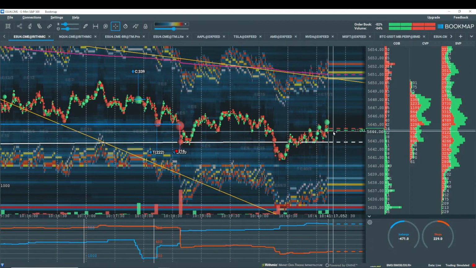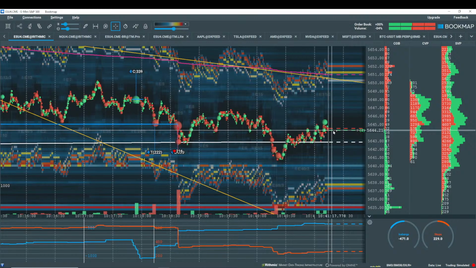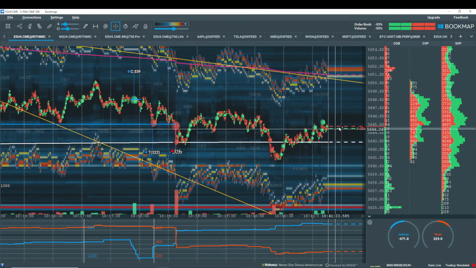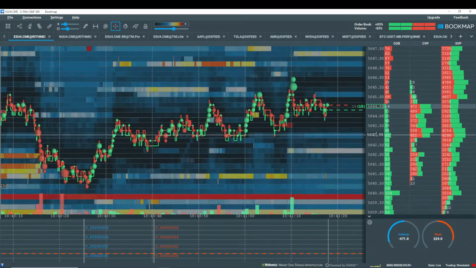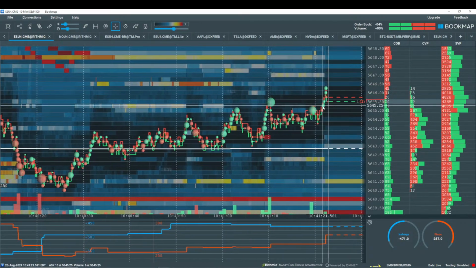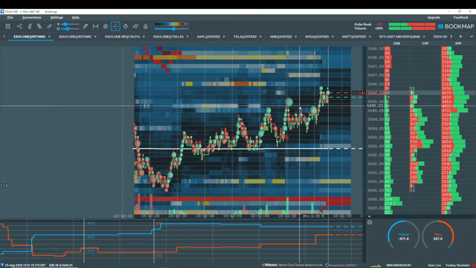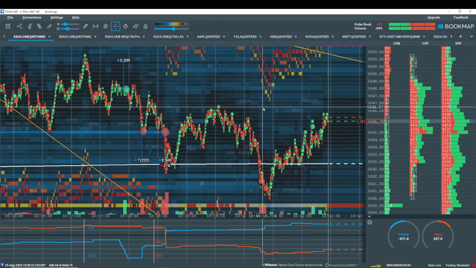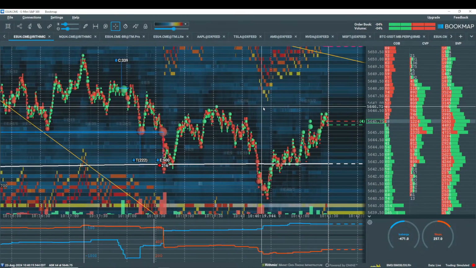All right, so now we're looking for more in here, more buyers. Okay, what's the bid look like? Not bad. They're starting to bid up a little bit in here. All right, we're getting our buyers. They're pulling on the offer. All right, buyers, let's see it then. Top of the range up here. Let's see if we can get that first.